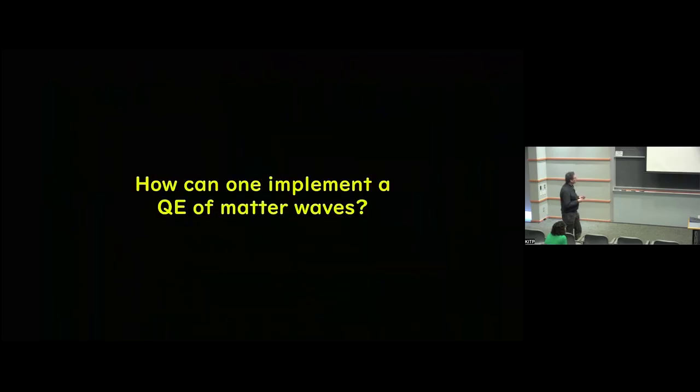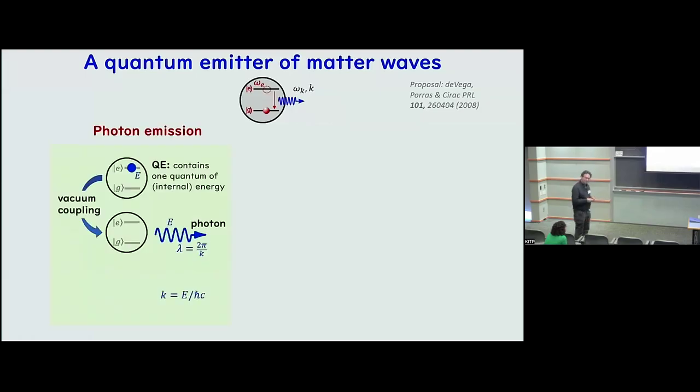Okay, so how can one implement such a quantum emitter? This is a very primitive slide, I apologize for the quality, but the basic idea is that if you look at the two-level quantum emitter, in a very naive way, it's basically a container for a photon. So the photon is either inside or it's not. And what makes it come out is a coupling to the vacuum fluctuations in spontaneous decay. The photon will have energy, will have a wavelength. The two are related through a dispersion relation.